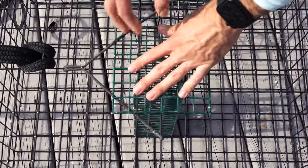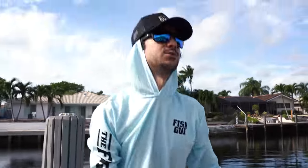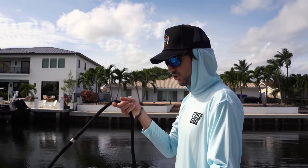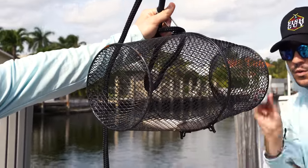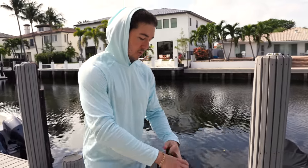Crabs are some of the dirtiest creatures in the bottom of the ocean. They're bottom feeders, they're bottom dwellers. They eat whatever is dead on the bottom. So they should come straight into this fish trap right here. This is the OG spot, guys. Big blue crabs for dinner. I'm thinking 100%, for sure a nice fish trap. So we're gonna set two fish traps today. We're gonna set this one and the crab trap. Watch this, I'm gonna be really crazy with this one.